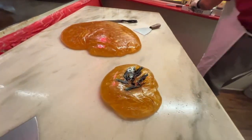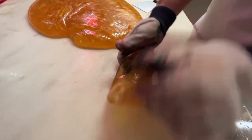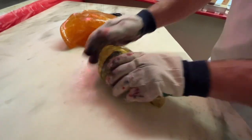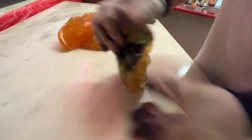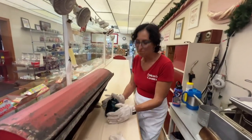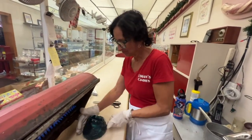It looks like black but it is actually blue — no flavor whatsoever, just the color only. Now we'll fold this in. We're keeping this big piece stacked up to keep it nice and warm, trying to keep it all at the same temperature so when it gets to the table we can pull it out nice and even. Mom is over here babysitting — the best babysitter in town!